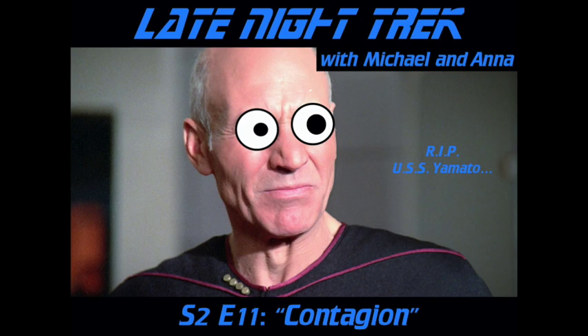Essentially, the Iconians invented the Stargate — there's a portal that you walk through and then you're on another world. They bring the Iconian portal back in an episode of Deep Space Nine. There's an episode early in the Dominion Wars where the Jem'Hadar have captured one and they're trying to get it to work, and they have to do a little secret mission to go and knock this thing out — otherwise the Jem'Hadar will be unstoppable. Which is a nice callback to this episode.